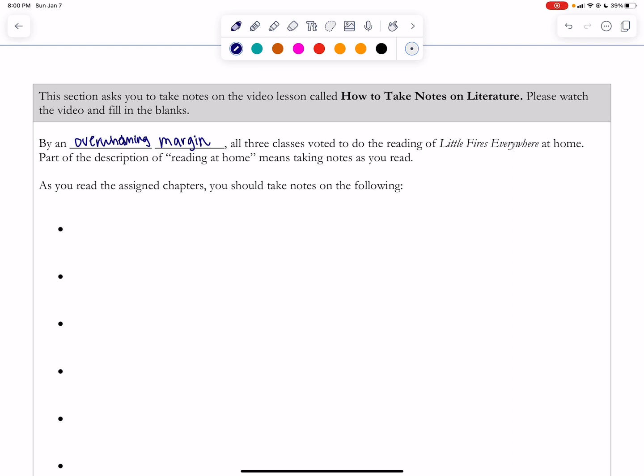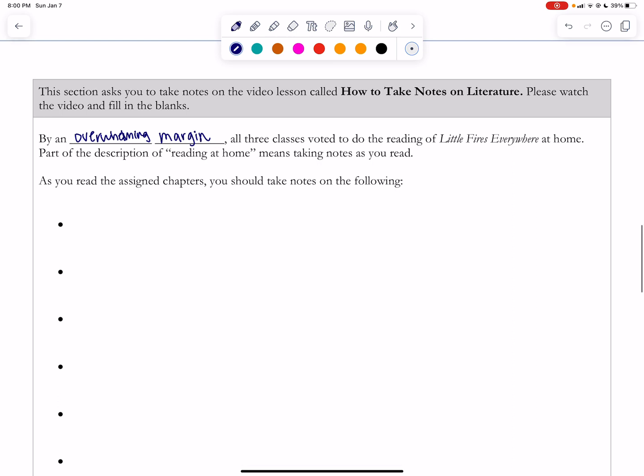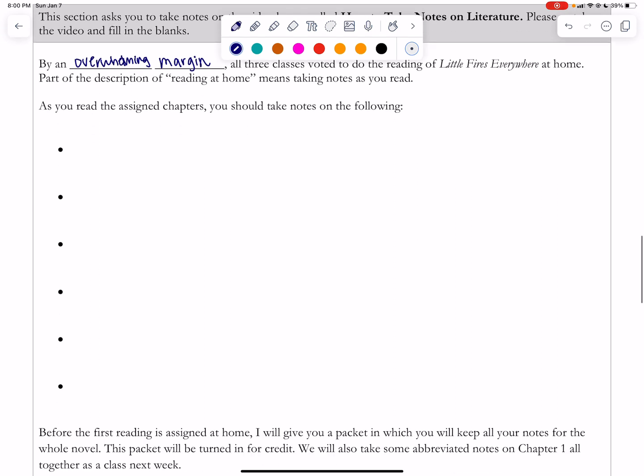So, as you read the assigned chapters, I'm going to be asking you to take some notes on specific things. The first thing you'll want to take notes on is key plot events. And that usually should be like 3 to 5 bullets per chapter.